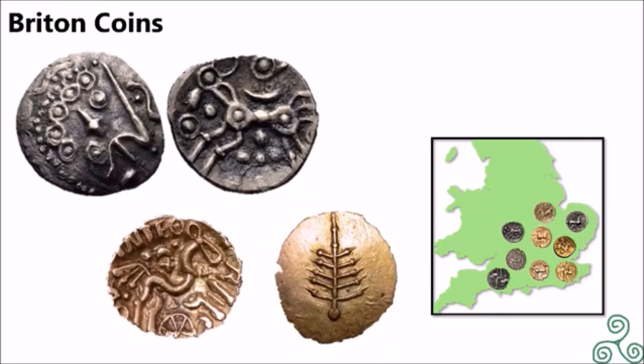And lastly, here are two Dabani coins. The top left features an unknown person and the top right displays a horse, minted between 10 BC and 10 AD. The bottom left features an abstract horse with a wheel below, and the bottom right features either a tree or a leaf — possibly the tree of life, though that's unlikely — minted between 20 and 43 AD.